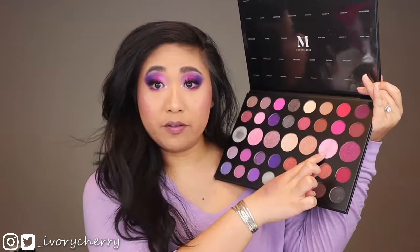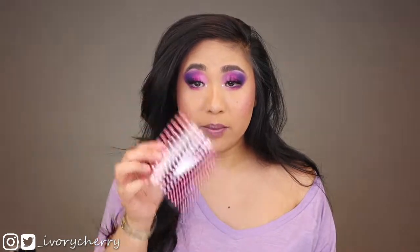I went ahead and applied Here For It by patting it on top of my lips just to give it a little something, and also added a little bit of Bedazzlement into my inner corner. So far I'm not a huge fan of the middle row — I'm aware it's just a topper but I'm not here for it. Other than that I love the end result, I love the way the colors go. Sadly I'm going to take this off and we'll work on look number two.